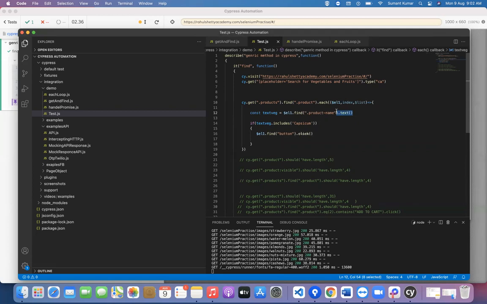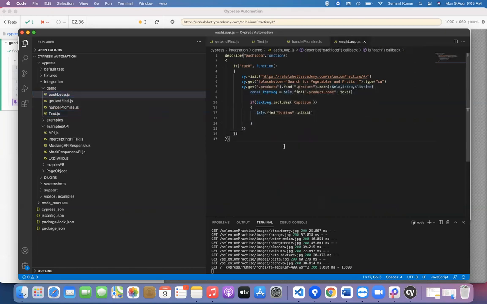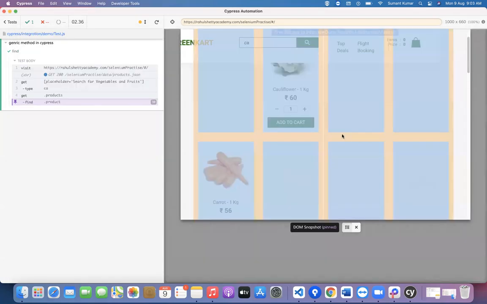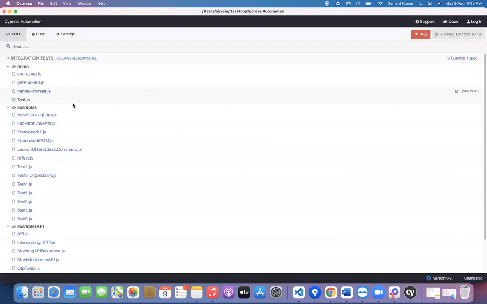This .text is a jQuery command basically, and I was talking about this asynchronous nature, so I will explain the difference later. This .text is not a Cypress command, and might be because of that it is showing this. But why is it not clicking? So .product .find. If I use this each loop with the same command here, we'll see whether that is working or not.